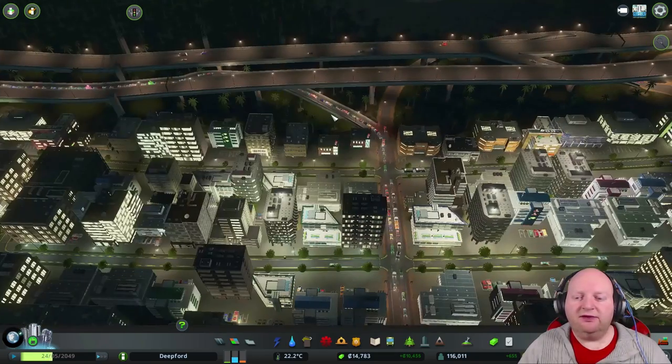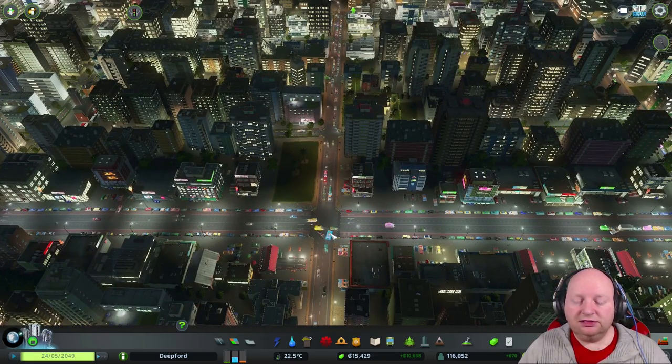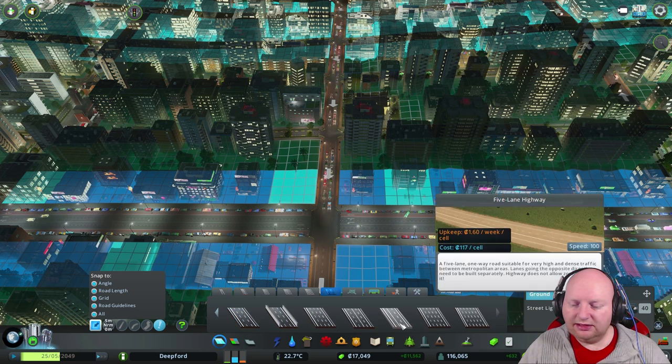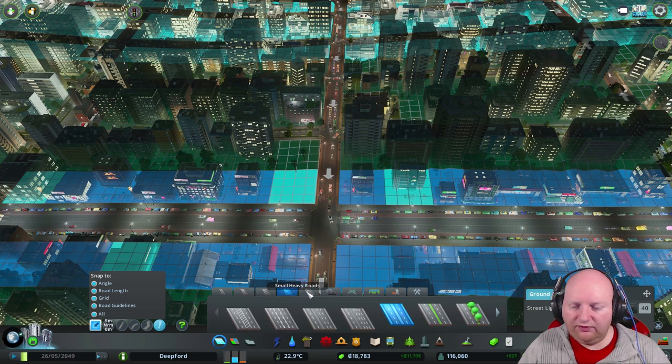That is something I have to keep an eye on. I wasn't expecting that backlog to be so big. If I can get a four lane in there, would that help at all? Actually, it could help. Can we fit a four-lane highway? We don't have a four-lane highway, do we? No, because these are wider. Yeah, they're a little wider. We do have a four-lane road, though. Four-lane one way.